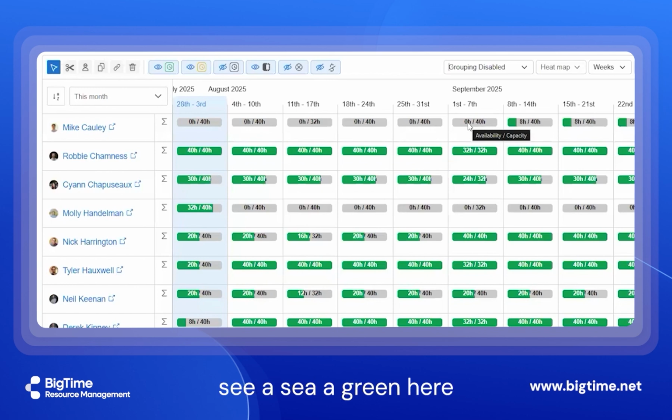For example, if I see a sea of green here for the month of August, that tells me we have capacity just sitting idle, and idle time kills margins. I either need to reassign those team members to active projects or start thinking about whether we're overstaffed for our current pipeline. On the flip side, if I'm seeing a deep red sea of cells in September, I know we're facing potential burnout or even missed deadlines, which all impact the bottom line. So instead of reacting to late time entries or last minute fire drills, COOs use heat maps to protect utilization, preserve client trust, and keep delivery on time.